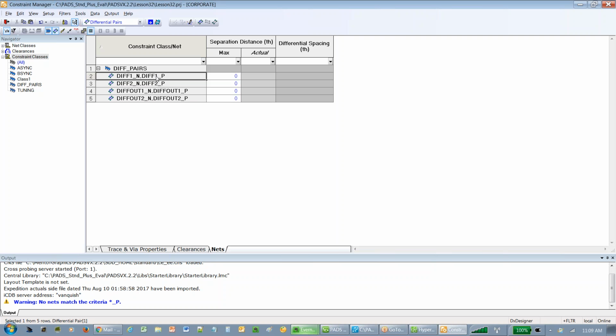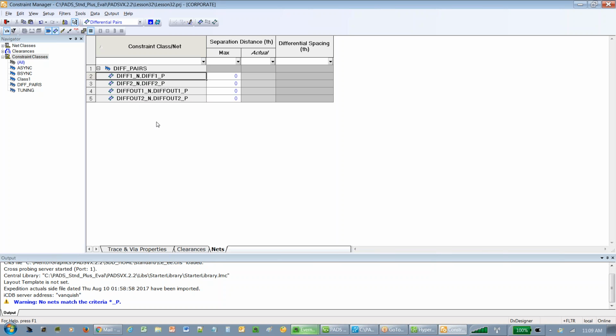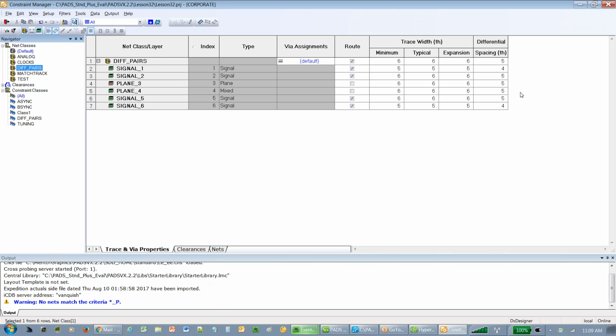And then obviously once they're here, I can add these to net classes or constraint classes, and use the alt tab to help me auto-generate that information as well. And then I can go in and define my rules. Okay. So like up here, differential pairs, I can set up my diff pair spacing by layer, knowing that in my stack up the trace widths on the top and bottom are obviously not going to be the same as they are in the middle of the layers. Okay.